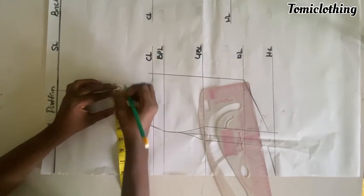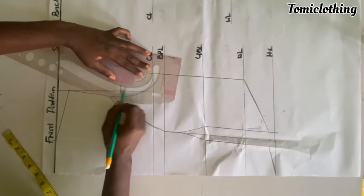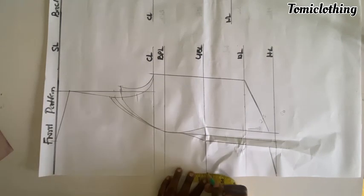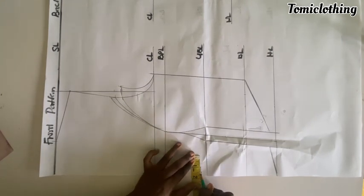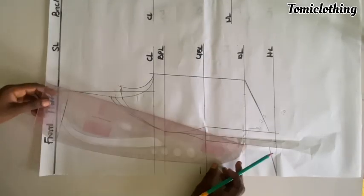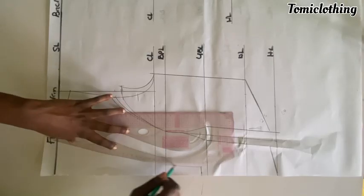So remember that we took 1 inch out. So I'm going to replace that 1 inch to avoid shortage. So I'm going to be connecting it to the armhole just like this, just as you can see. At the center front of the under bust line, I'm going to go up by half an inch, then go in by 0.75, just as you can see. So the next thing is I'm going to be connecting the neck line. I'm going to be ruling a line from the neck to that point. I'm going to be ruling it just like so.